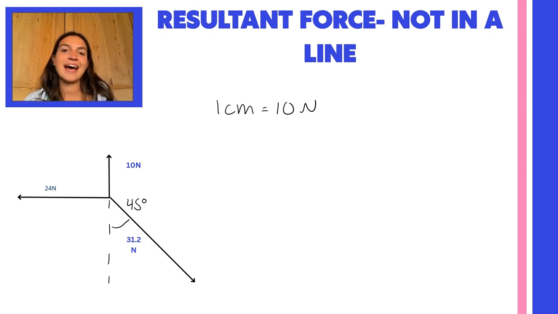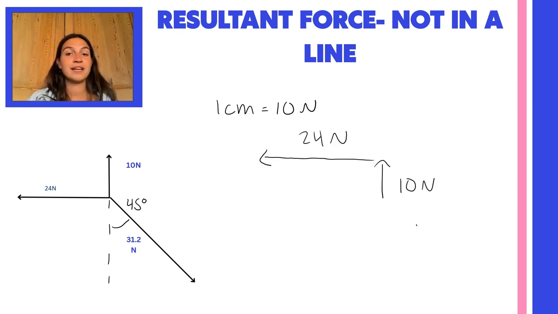Okay, then I need to start drawing in my forces. So I'm first going to draw that 10 Newton force in and make sure that that is 1 centimetre. And then I've chosen to draw that 24 Newton force next and make sure that's 2.4 centimetres long. Okay, then I'm going to have to draw in my final force here. So I'm going to draw that 31.2 Newton force in.